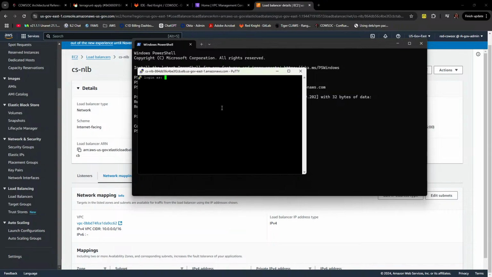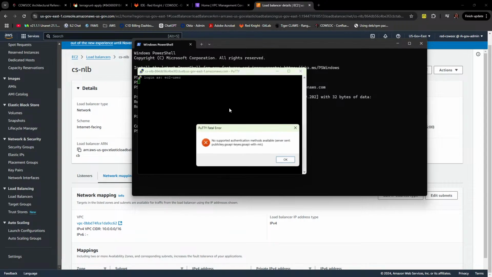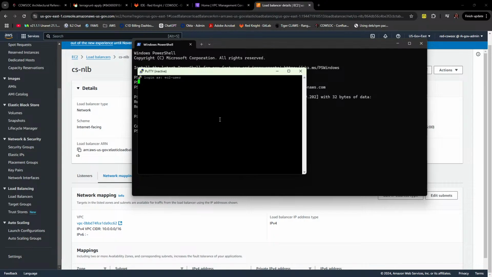I won't be able to log in, because it's expecting a key, but that is fine. The fact that I got that at all means that I got to a system that has SSH active. It's just configured so that I have to use a key to log in, and that particular box A doesn't have an SSH key configured, and B, even if it did, I didn't set one for this session.